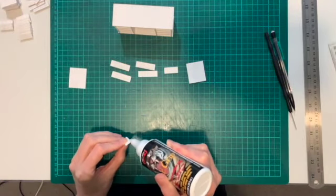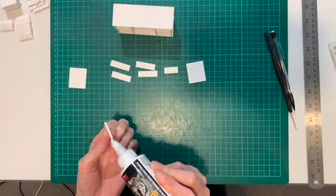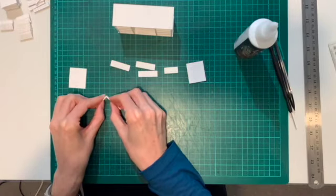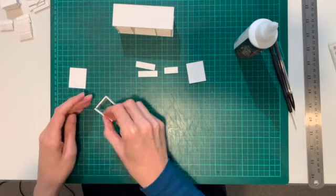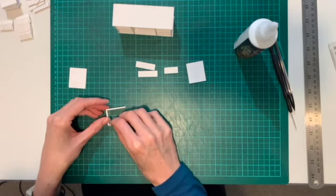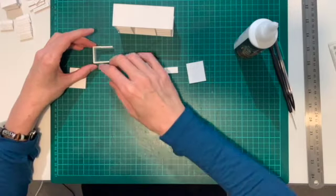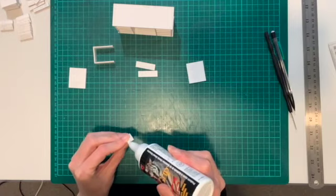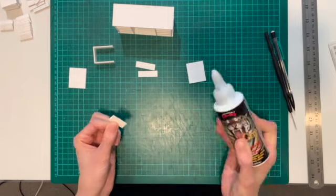Now I'm just going to make up the top part. So we've got another drawer that sits on top of where the basin is going to sit, so just a little bit of two drawers on either side. I'm making up those individually and gluing those together.